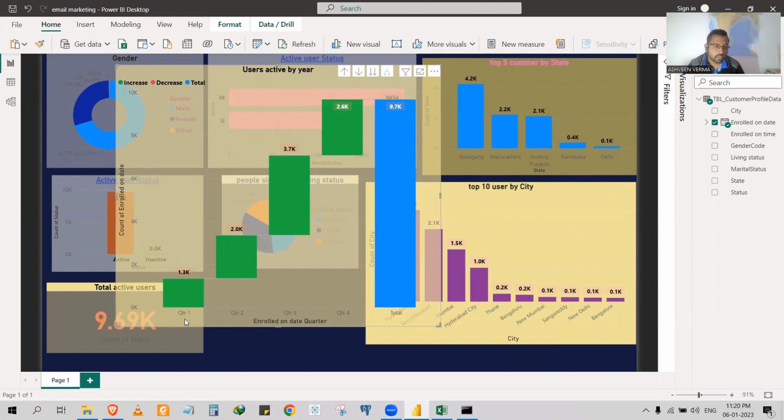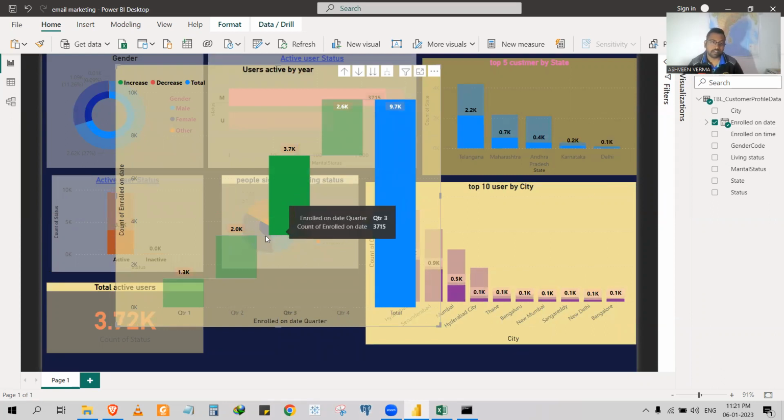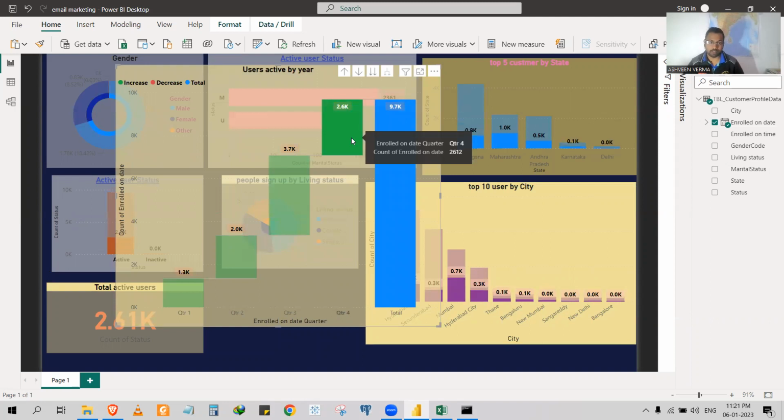In quarter one it's only 1.3k, for quarter two it is 2.0k, and in quarter three it's 3.7k, which is increasing from the previous one. And in quarter four it shows 2.6 thousand.